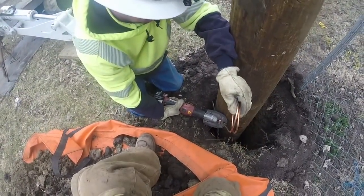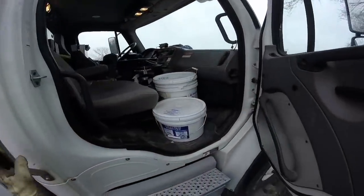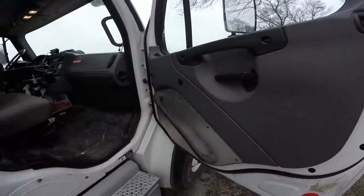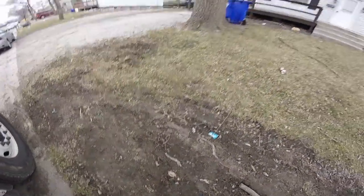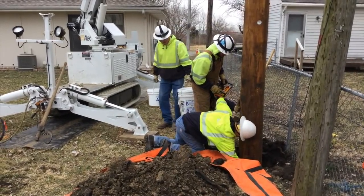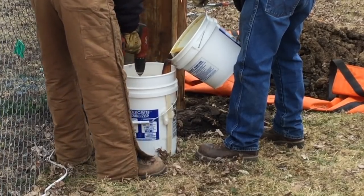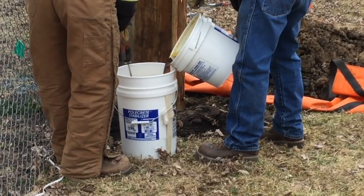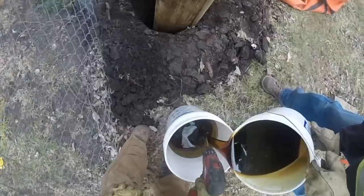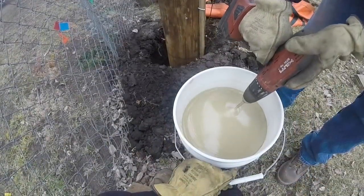Here is a crew member going back to the truck to pick out buckets A and B — two chemicals that will be mixed to create the expanding foam. They're kept in the truck cab in order to maintain a temperature between 70 and 75 degrees. When you mix these two chemicals together, it creates an exothermic reaction, so the chemicals need to be kept at a constant temperature. In the summer you'd probably leave them in the truck cab with the air conditioner running to keep them between 70 and 75 degrees.